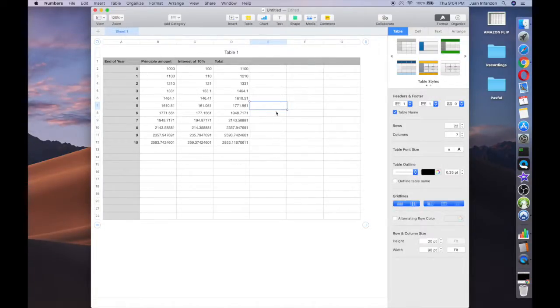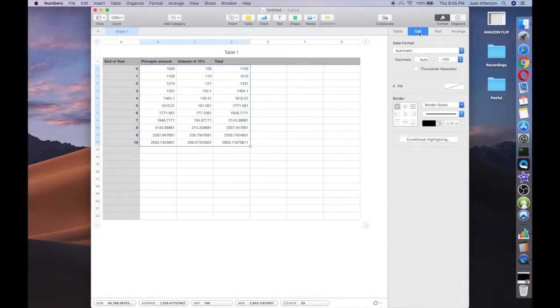Now, of course, everything looks a little bit too basic right now, so what we want to start doing is switching everything to maybe a currency, because that's what we're basing everything on. You want to make your spreadsheet look nice. You hit the little magic icon here on the bottom right hand corner. You scroll all the way to the bottom right hand side. You can select everything in there, and then this section over here is going to be your section to basically do the adjustments and make your spreadsheet look nice.